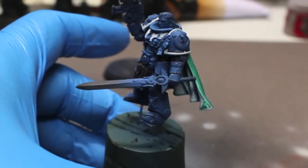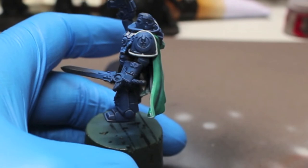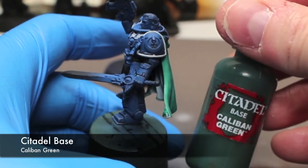Going to be trimming out his shoulder pads in Caliban Green.